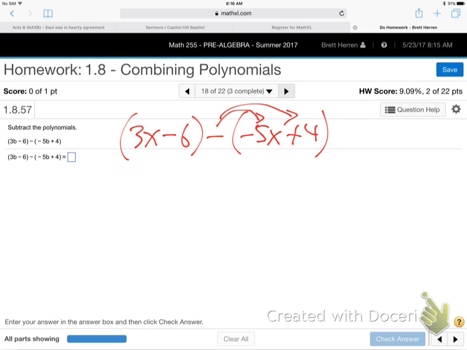Signs go with who they're in front of. This minus is not going back in any way, shape, or form. It doesn't belong to the one behind it. Are we clear on that? Any pluses or minuses belong to who they're in front of, whether that's a parenthesis or a letter or number or whatever. That's their baby. So that minus belongs to the second parenthesis it's in front of.